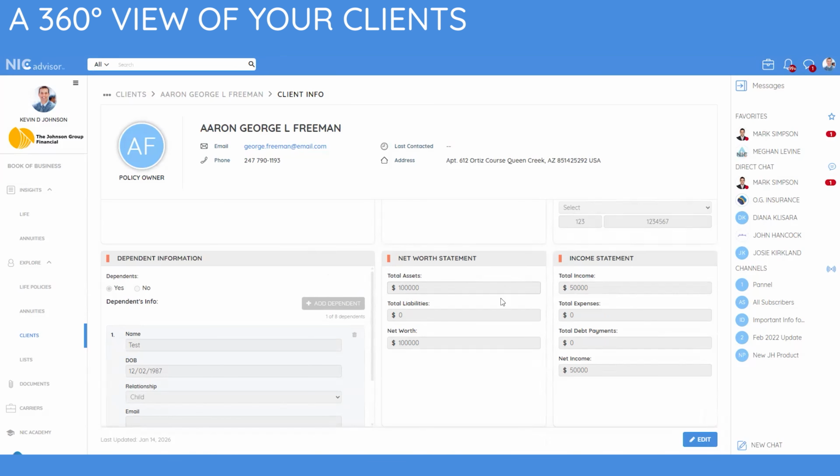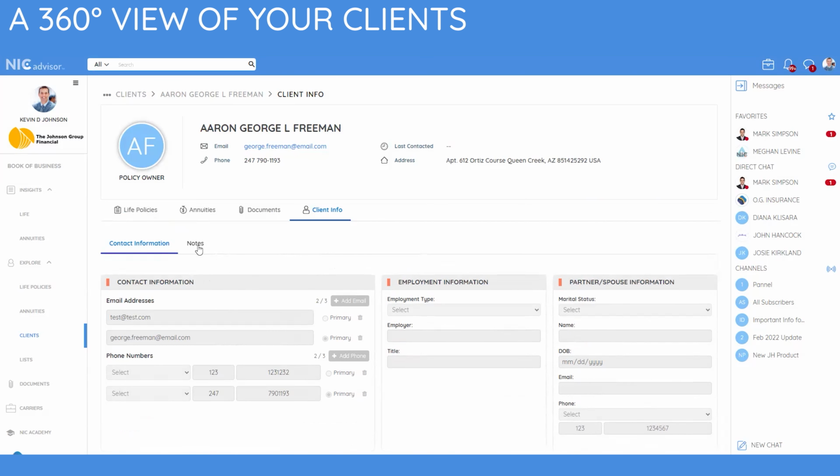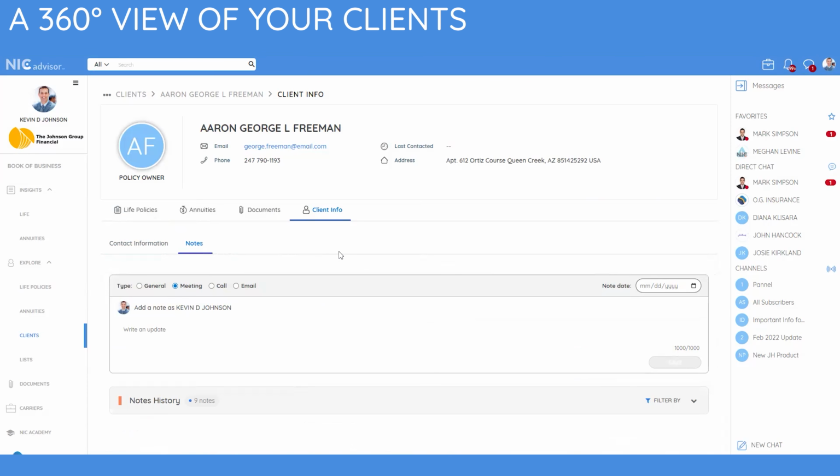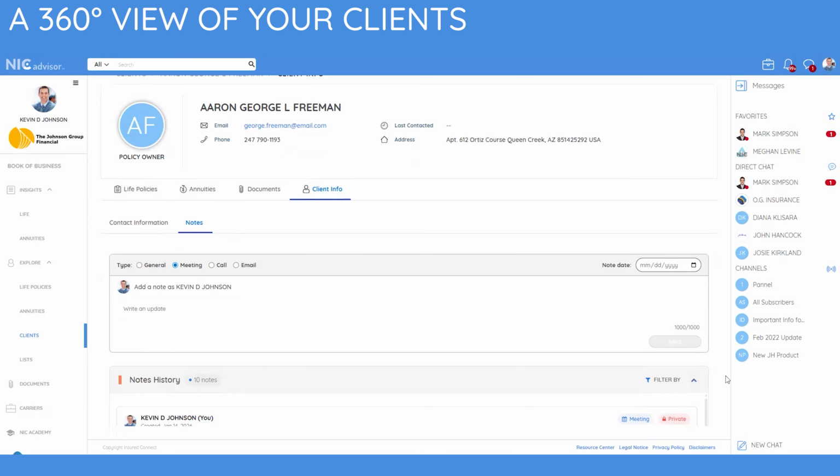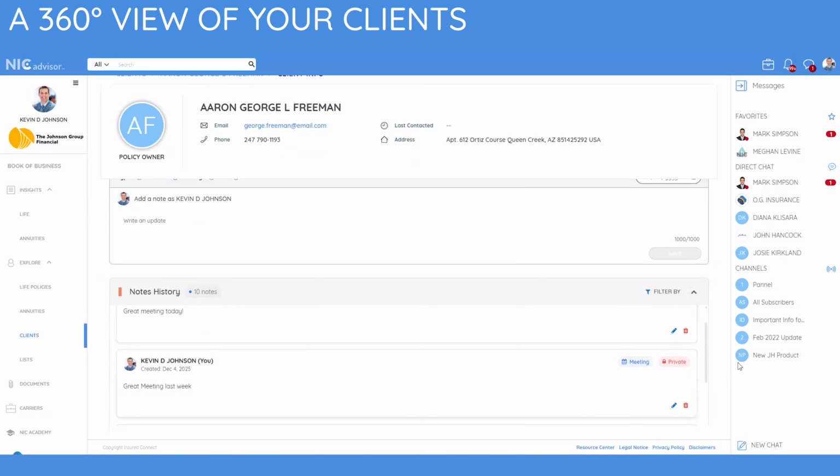The next feature on this same page is the Client Notes, which you can get to by scrolling to the top and clicking on the Notes tab. Here you'll be able to capture any notes for your client meetings, emails, and other communications that you may have had with them. Click into this text box to start creating your note. Make sure to click Save when you're finished, and your note will be saved. You can view the notes history for your client by clicking on this arrow button to view any previously written notes on the client as well.